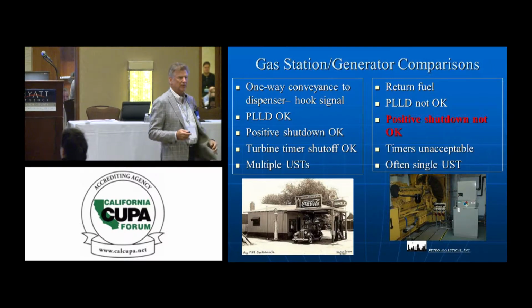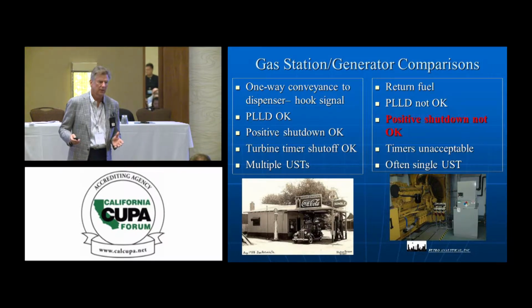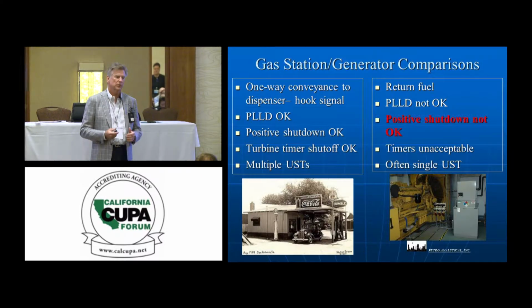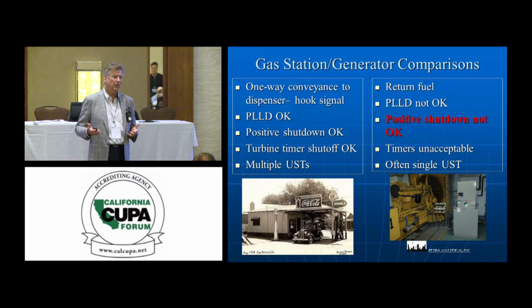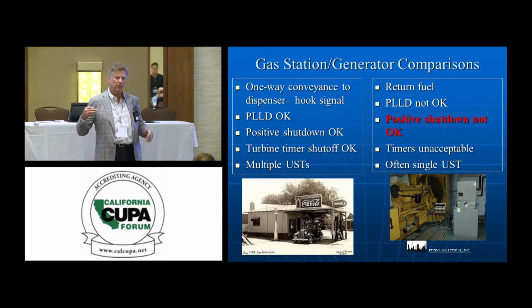Multiple tanks versus a single tank. And this has implications too. It has implications to VPH, particularly vacuum, on how many turbines do we have and which turbines are running the vacuum replenishment. Tremendous considerations, and when you think of it moving into the system as an inspector or coming into an inspection, these things are all sort of behind the scenes because all the paperwork essentially looks the same.